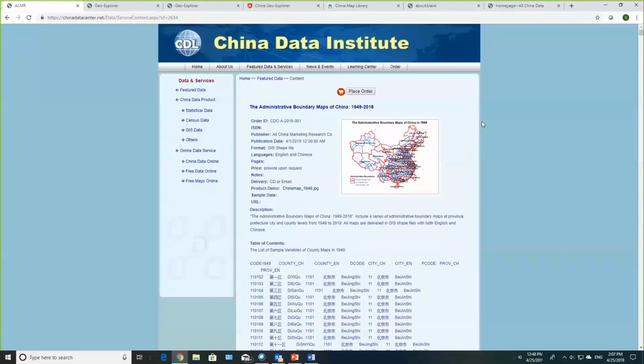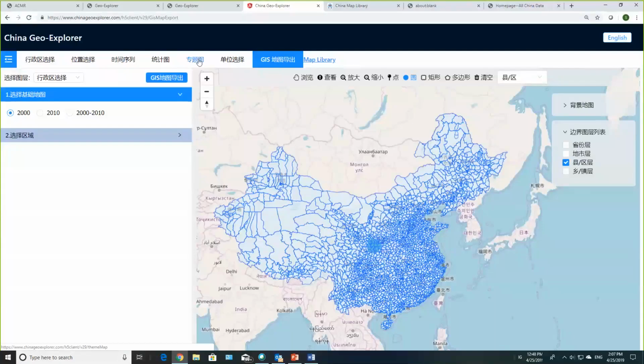Another question: can you show the variables included in the population census and the industrial census? Can we show the variable list? Yes.